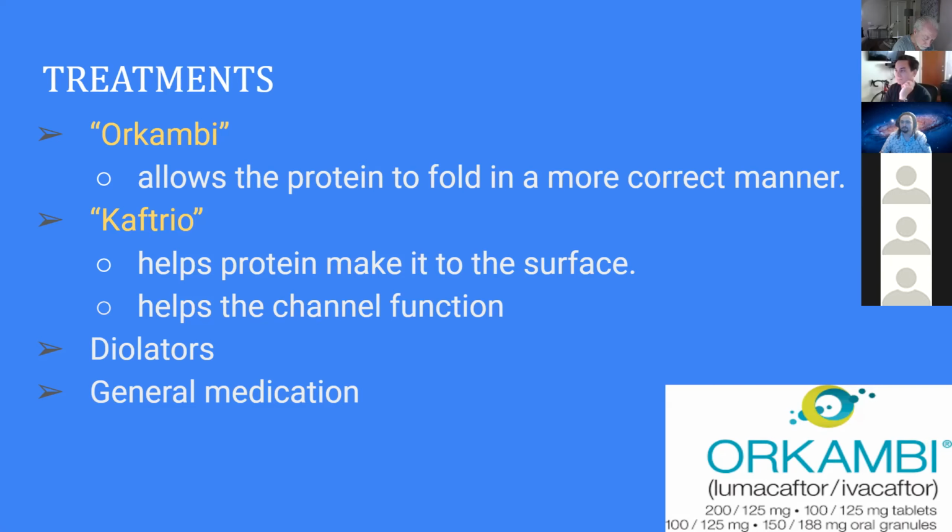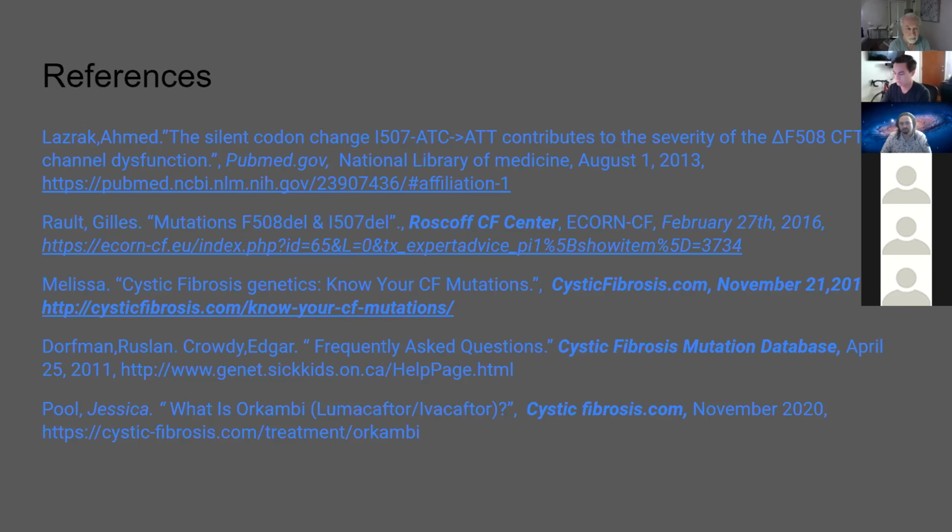And then there are dilators, which are basically steroids or an inhaler or even some type of breathing treatment where you put liquid medication in and then inhale it to help open up your airways. And then of course there's just general medication for cystic fibrosis. And then here's the works cited.